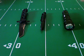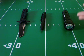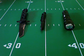Another thing about the flashlight that you might want to think about is on the Surefire website, if I'm not mistaken, they say something like 60 or 65 lumens or higher is what is accepted for a self-defense flashlight in order to temporarily blind a person in a self-defense scenario. Now, I've used this flashlight. All my tactical flashlights are above 65 lumens, and I've actually flashed myself in the eye in a dark environment. So I'm in the dark, and then I just flash it against the mirror right into my own face, just to try to get the effect. I've actually flashed it directly into my face too, just to see what that's like. And yeah, it's definitely bothersome.